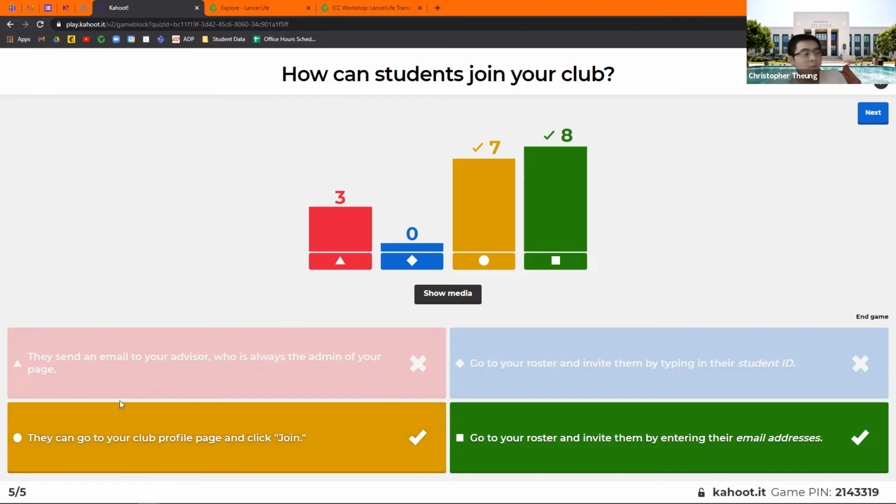Number one kind of trips some people up. I'm going to maybe fix this for tomorrow, but this is a common scenario. A student will email me and say, "Hey, how can I join a club?" I tried emailing their advisor because it was listed on the front page, or someone gave me so-and-so's email address because I was in class with them. I don't recommend that strategy because things get lost in the system, right? Your advisor has to manually go in and enter that information if the student didn't put in their email address or their ID number. It becomes kind of a chore. LancerLife handles that for you.